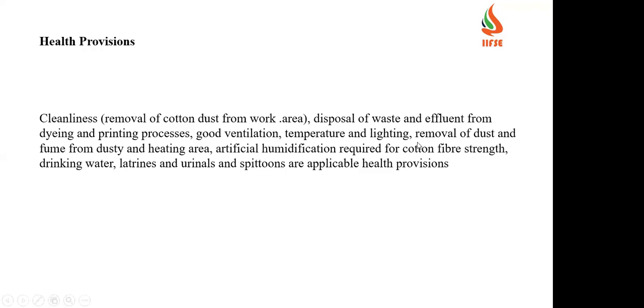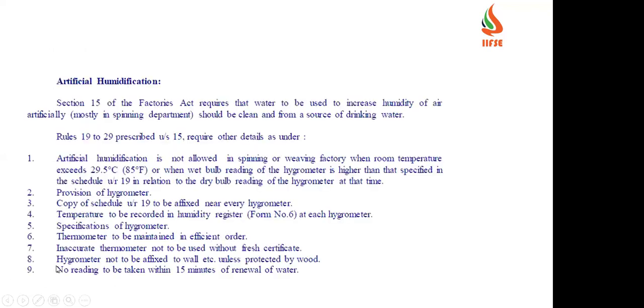So if you see here, effluent. This textile industry is also a very water intense process. Water intense means it requires more water for the processing of their clothes, especially in the dyeing unit or dyeing operations. If you see artificial humidification, this is also one of the legal requirements in the Factories Act, section 15, which asks us to maintain a certain humidity in the workplaces where the environment is not so comfortable for the people to work.